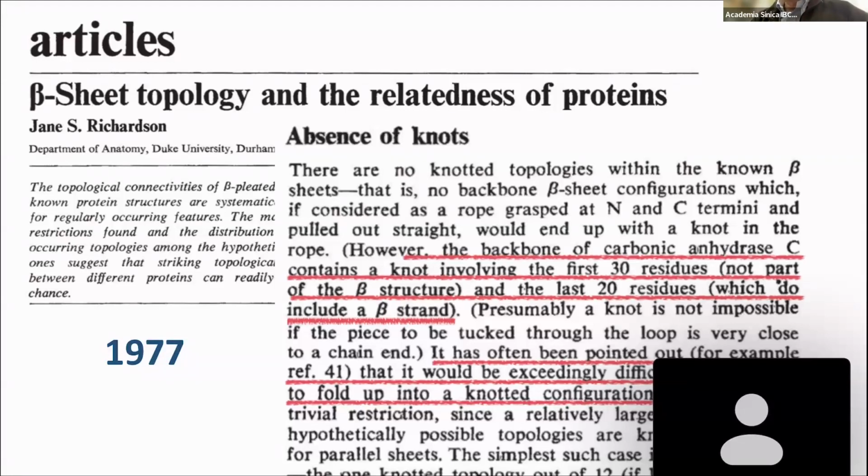In 1977, the first knotted protein was identified by crystallographers, and they found a 3-1 knotted conformation. I will come back later to tell you how that knot is defined. This is slightly different from the mathematical way of defining a knot. So it's quite early days, almost 50 years ago, that people realized there's a knotted protein structure in nature. But most people were still very skeptical about the identity of these protein knots.